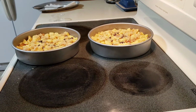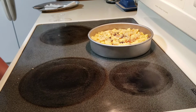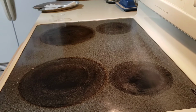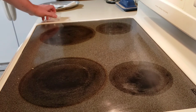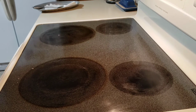We're going to throw these in the oven. It depends on the size of the pan you use. If they were all one pan, a 13 by 9 by 2, I'd say probably about an hour. Since I got 2 pans, maybe closer to a half hour, 45 minutes. If you used like a large muffin tin, maybe 20-25 minutes. Use your judgment, keep an eye on it. You can always cook it more, you can't cook it less.